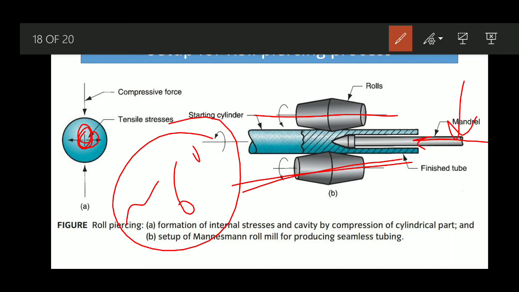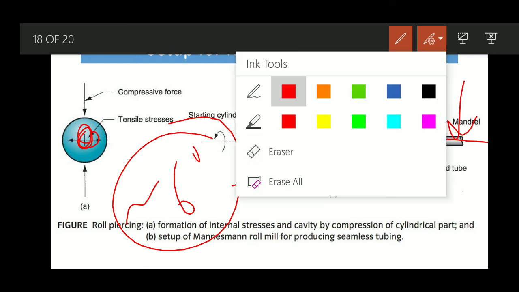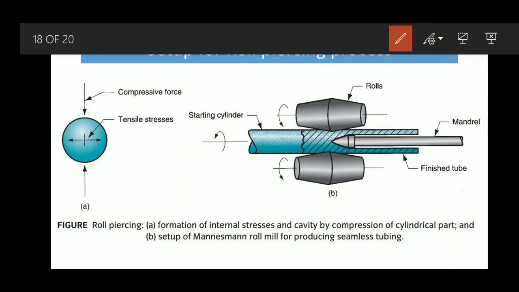Whatever the size of the hole that is required, the size of the opening, we can consider the internal or external diameter, and that can be achieved by using a mandrel of a particular size. Depending on this size, a tube of whatever diameter can be formed.